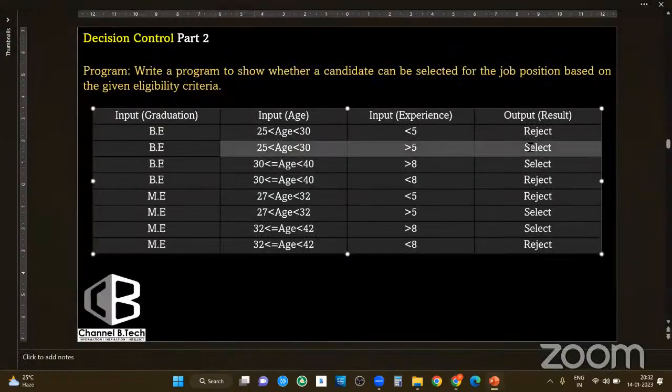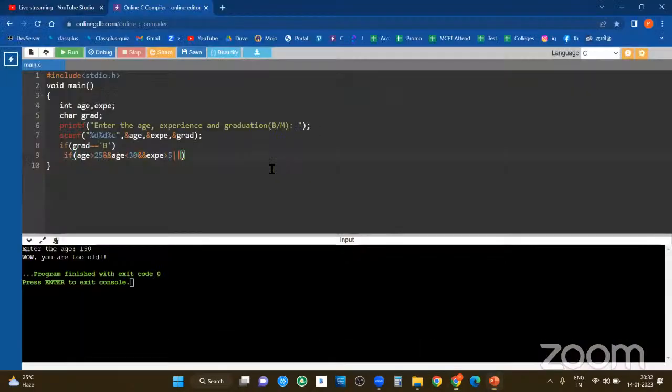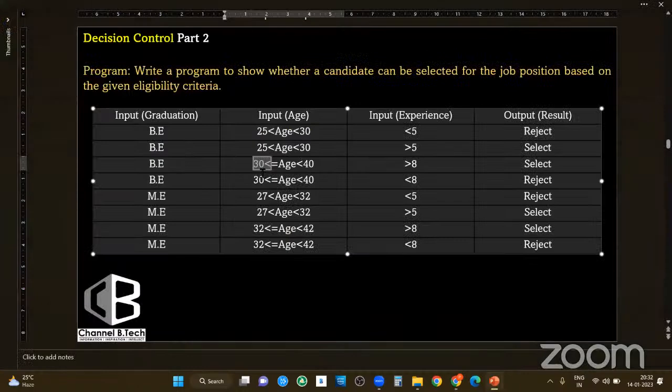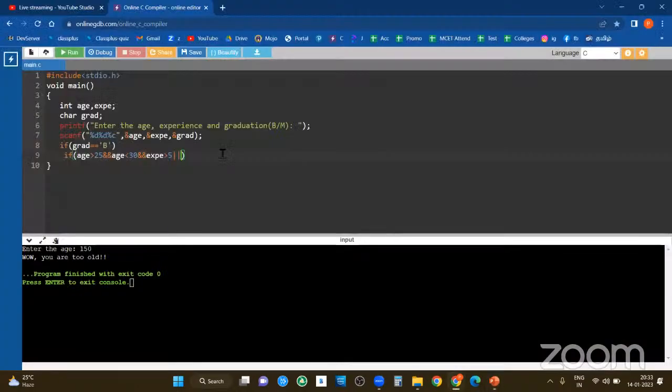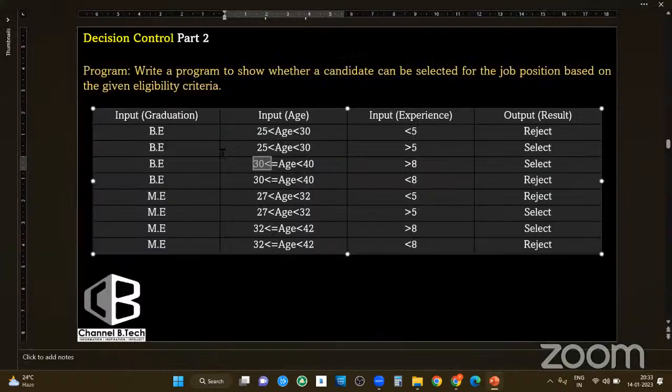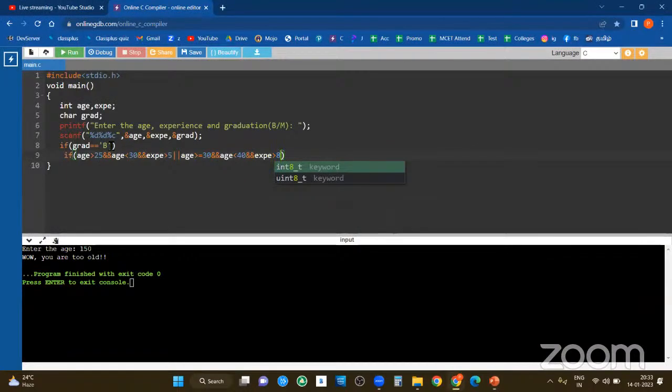Either this satisfies or age is greater than or equal to 30 and age is less than 40 and experience is greater than 8. So in this case, we have to select, right?